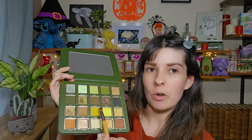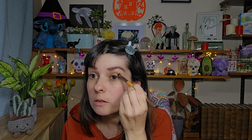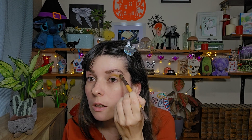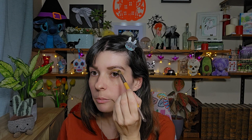Pretty good though. Okay, I really want to go with Marsh because that colour's calling to me, and I want to do Fireflies. So I'm going to go in with Marsh, which is this shade right here. And that picked up on my brush really nicely. Let's see. Oh, it's a really nice shade. Looks nice. I'm going to take it up a bit higher to my brow bone because I've got hooded eyes and I want to be able to see the colour a bit more.